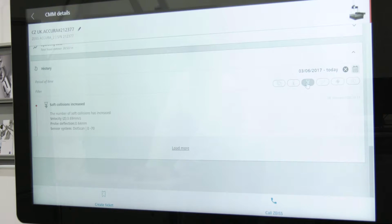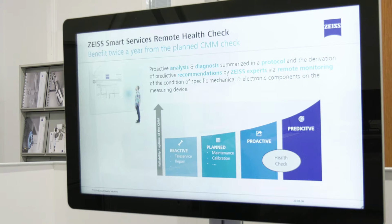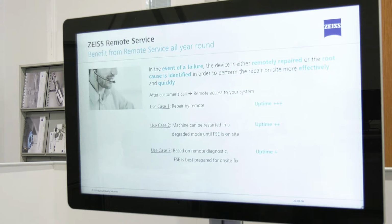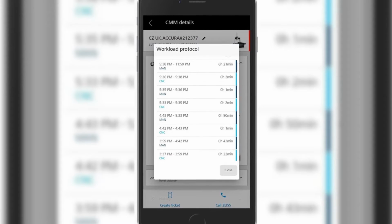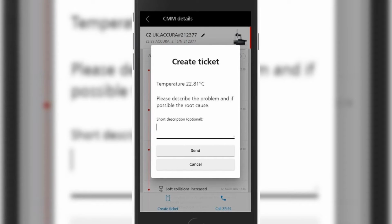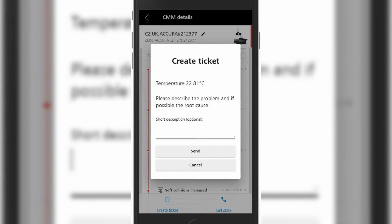The second element from there is that we can offer a predictive element where we can do a remote health check, which is a little bit like an MOT on a car, where we look at various parameters within the machine. With that we can predict before the machine may have an issue so that we can plan for a time that's convenient for our customers to come and correct any potential issues. So preventive maintenance, really, keeping that production and downtime down to a minimum. Absolutely, yeah. Smart Services is really focused on exactly that, maximum uptime for the customer. If we can fix the issue remotely, then that's obviously our best case scenario. But worst case scenario, we come to site knowing what the issue is with the correct spare parts, and we fix the issue on the first visit.